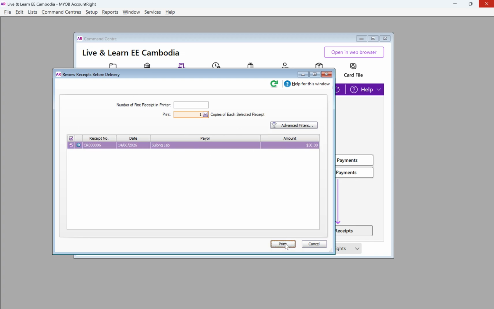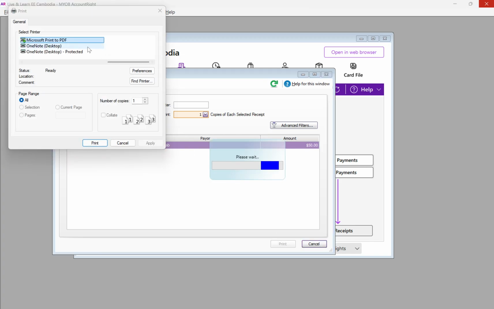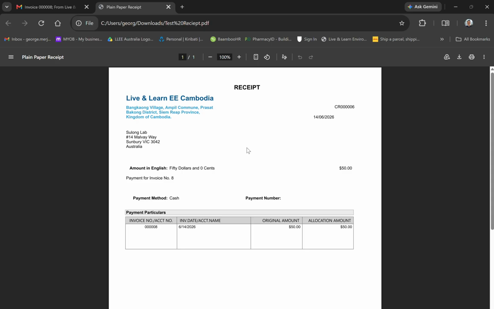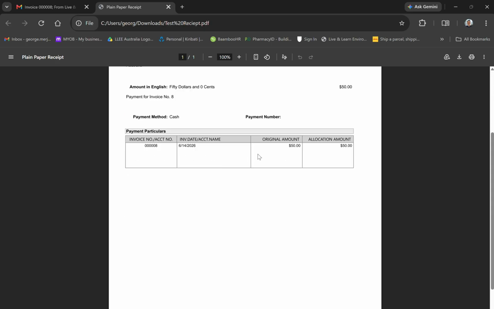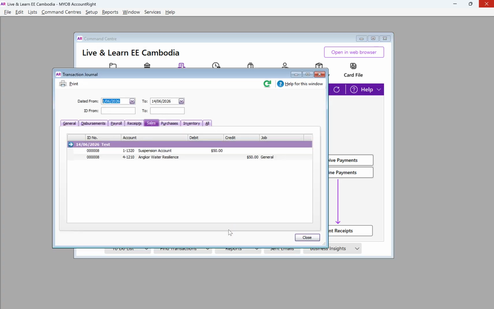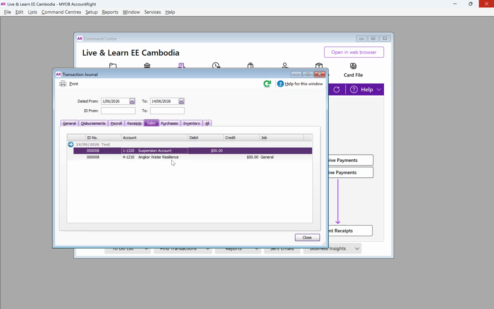Let's try saving it to downloads. This is what the receipt will look like. Again, the forms in MYOB can be changed based on how you want them to look. If you want to personalize the form, you can open MYOB and create a customized form for your business. You can print this and email it to your customer, or you can file it on your drive without printing it. After that, you can look at the transaction journal to ensure that all the transactions that happen in MYOB are captured in the journal entry.